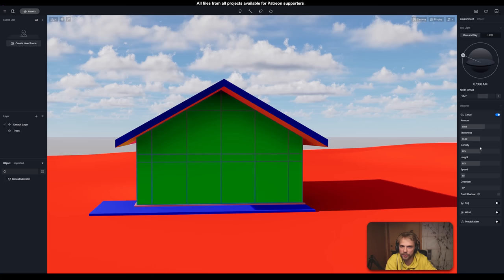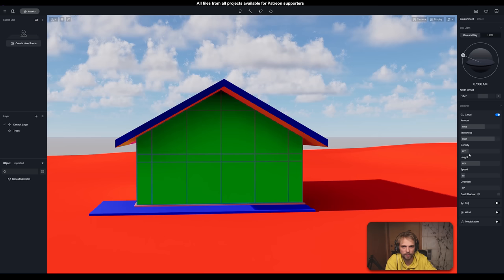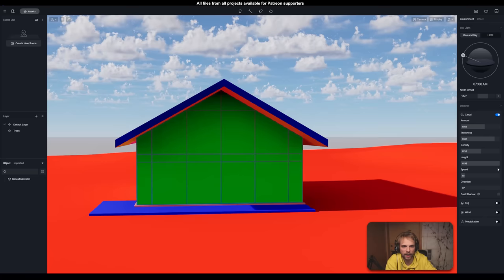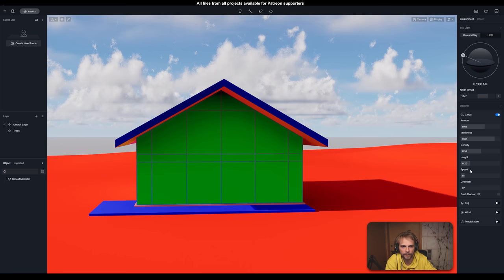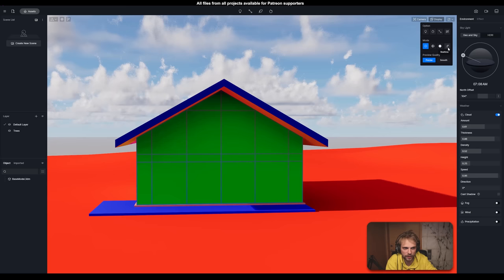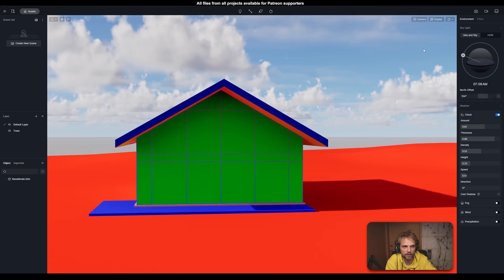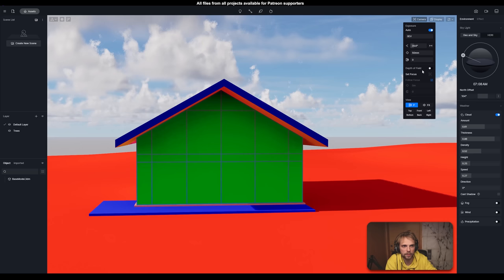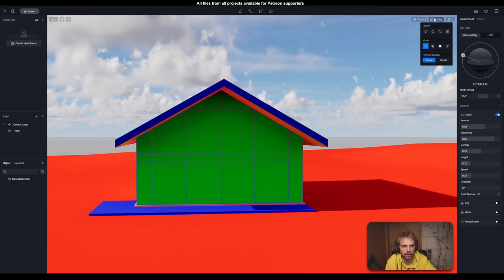The density, how dark do they get? Or how dense, I guess. The height, how high are they? Right? And the speed, how fast do they go? Well, with the speed, you don't really see them now. Let me go back to my display and turn on that real-time setting that I've turned off. And now they go real fast because the speed is, you know, blasting. Let's not have them play. So speed, I can either have speed 0 here, or I can go back to camera. Nope, that's not camera, that's under display, and turn off the real-time playback.